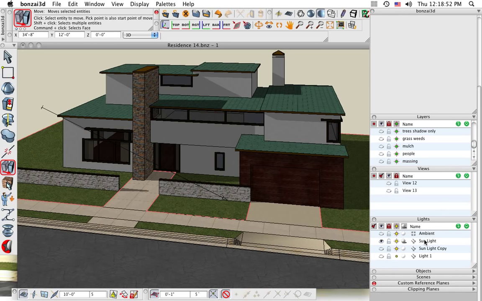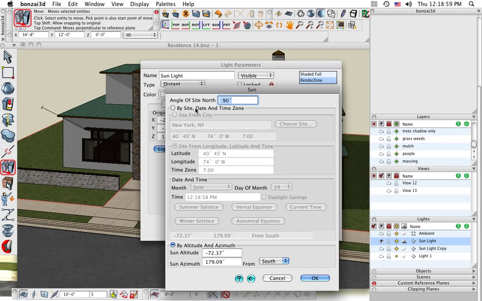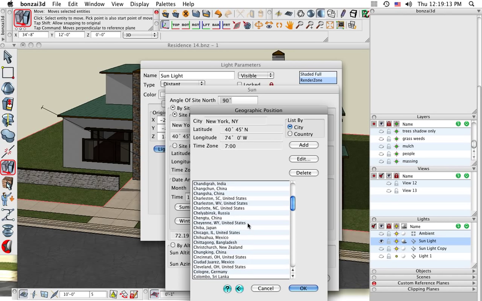Now you can also position that sunlight. If I were to double click on it, you can see I can change the location by choosing any city in any part of the world. Right now I'm in Columbus, Ohio. And it's a nice warm sunny day here. It's probably supposed to get up to 91 today, so it's going to be very warm. And here we go. There it is right there, Columbus, Ohio. Okay, so I choose that city.